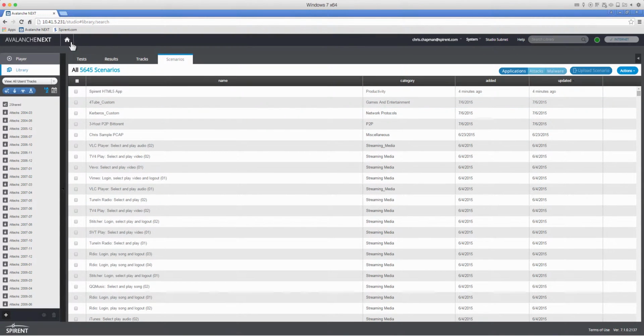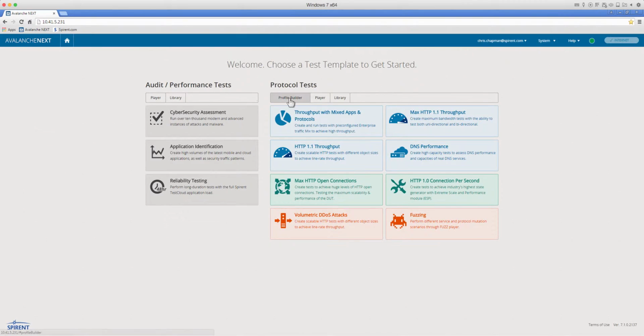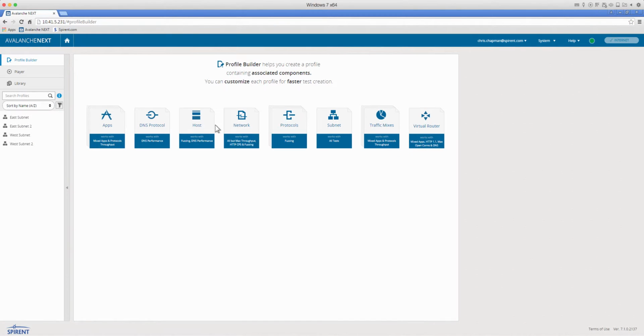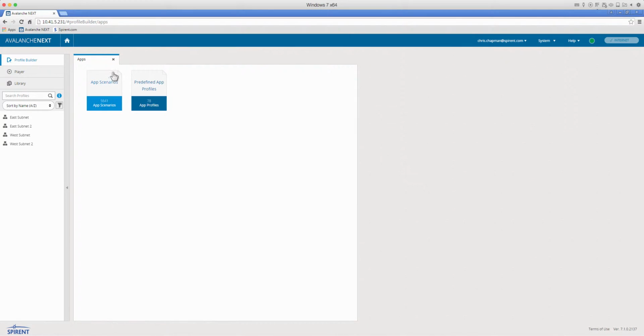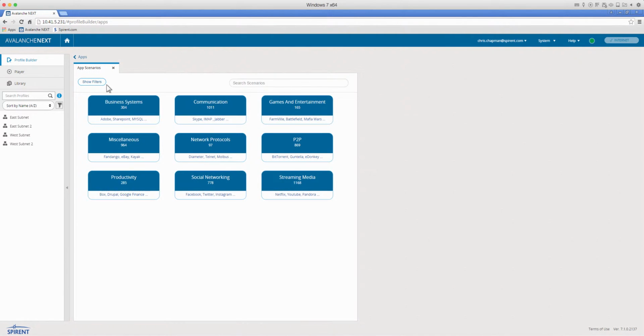So I'm going to come up to the main screen, and we're going to use the throughput with mixed apps and protocols. But first, what we have to do is create a local instantiation of our protocol using the profile builder. So I'm going to go into apps, under app scenarios, and I can either search by the correct folder, or I can search.